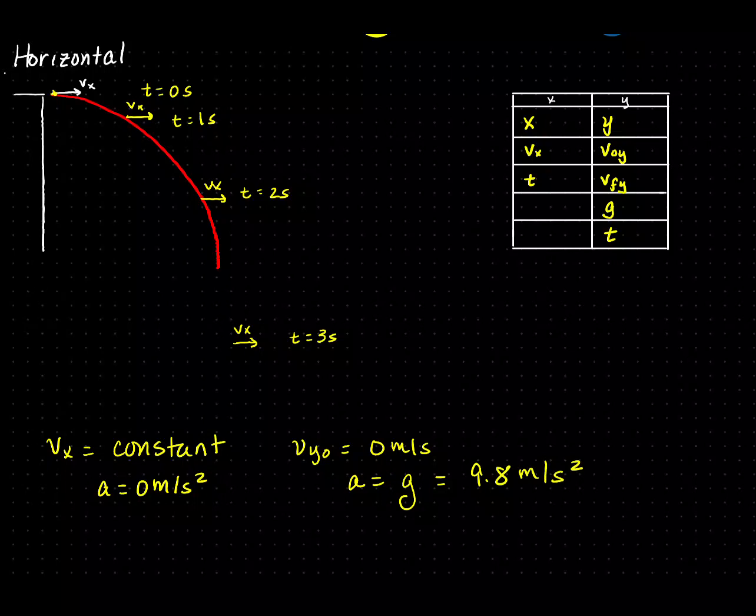So at 0 seconds, there is no velocity. A second later, we will have some velocity in the y direction. A second later, at 2 seconds, my velocity will be doubled because my acceleration is 9.8 meters per second squared. So that means each second it is gaining 9.8 meters per second. At t equals 3, my velocity will be 3 times because it gained approximately another 10 meters per second.